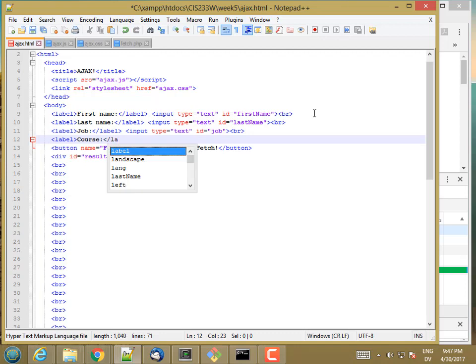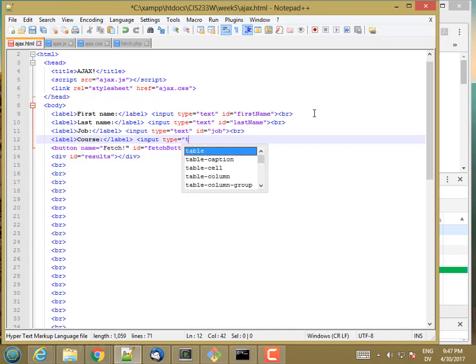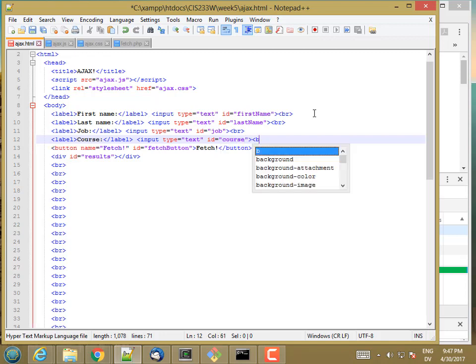And if I wanted these to line up, I'd put them in a table, but I don't really care. So there's 4 form fields.